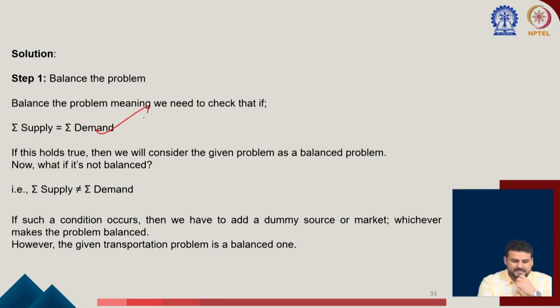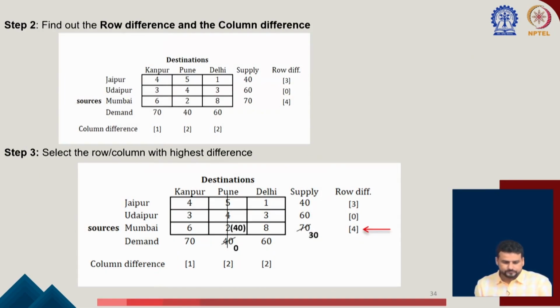So again the first step is we need to find out whether the problem is balanced or not, whether supply is equal to demand or not. We are going for the same problem again. Now here the step is, for all the rows and all the columns, we subtract the minimum cost from the next minimum cost. In one row we find the minimum cost and the next minimum, and find the difference; that is the row difference. Here we are writing row difference, and we do the same for all the columns. Here we are writing column difference, right.